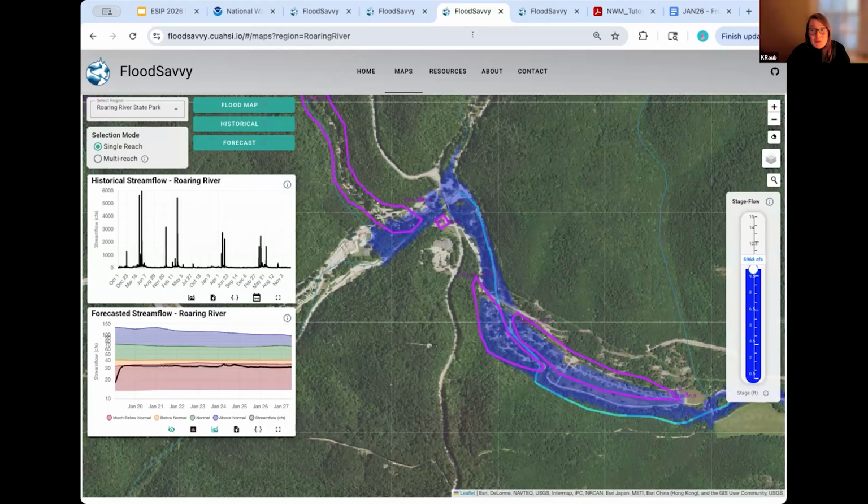Okay. I'm a social scientist. As we mentioned, we are very interested, but obviously we are all in the research world, so we need funding first. We have this as more than a prototype, it's live, but we look at this as a prototype. We are very interested to see and test what scalability would mean, because it took a lot of effort to build Flood Savvy as it is now, but one of our questions is how easy or hard it would be to start adding new regions.